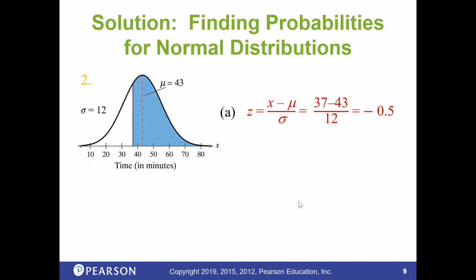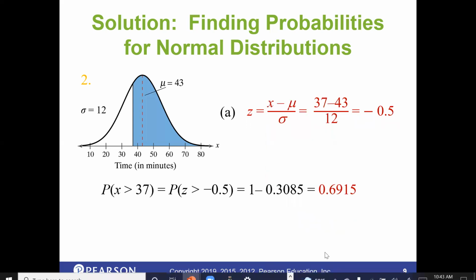Cool. Okay, so do like we did last time, doing the numbers themselves for part A. So the probability of X being greater than 37 is the same thing as the probability of Z being greater than negative 0.5. If you did it by table, you would have done 1 minus this probability. But we're doing it by calculator. So again, you should have got 0.6915. Raise your hand if you got that already. Cool. 1, 2. Okay.